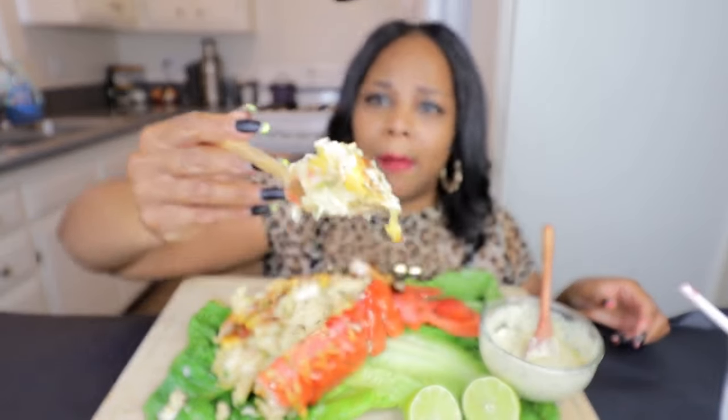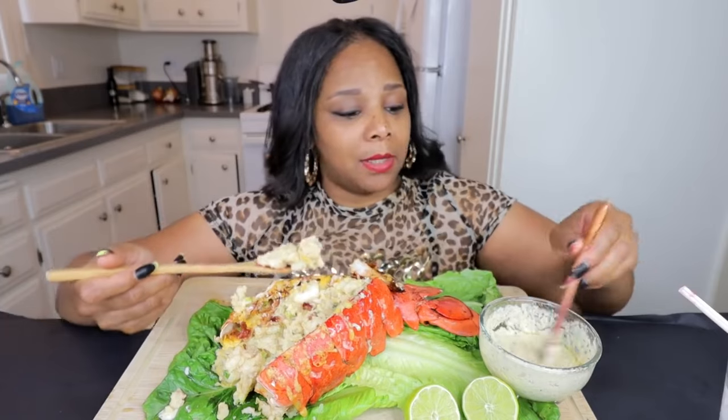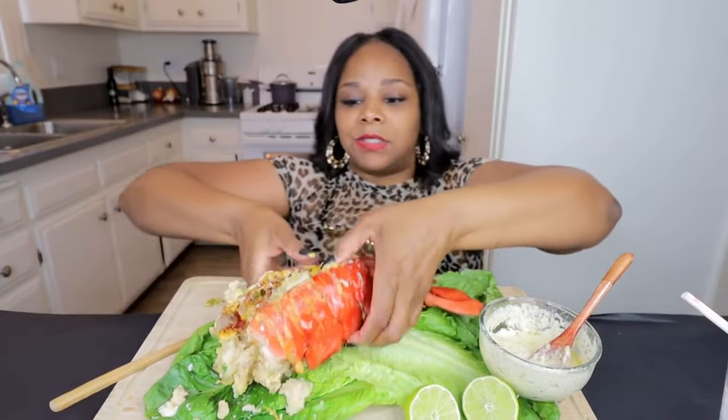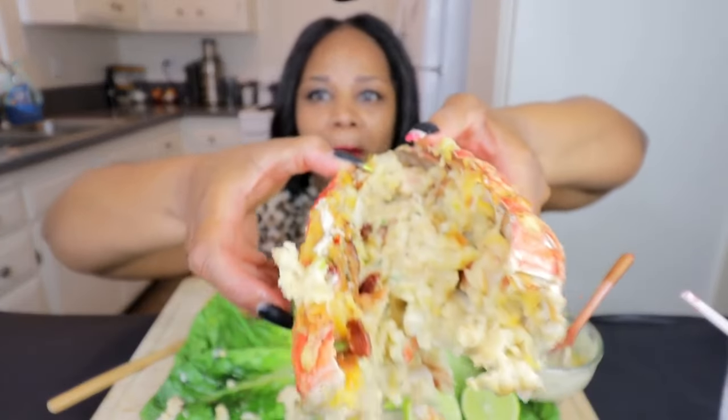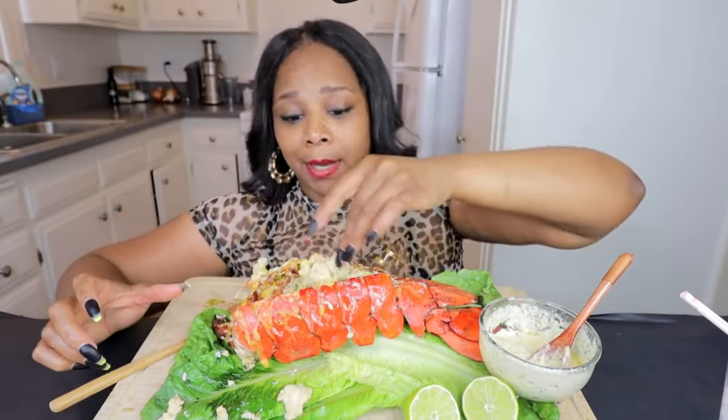Take a bite. It's really, really good, I'm not even lying, y'all. This is so good. Let me try it with a little sauce on it that I made. This sauce is butter, lemon, sour cream, white wine, parsley, some lemon pepper, garlic, of course. Oh my goodness. That just took it up another notch, y'all. Can y'all even see this? I'm killing this. I know I don't need to be eating this much carbs. Oh, this fell. That fell on the table, but guess what? I am not letting that go to waste.